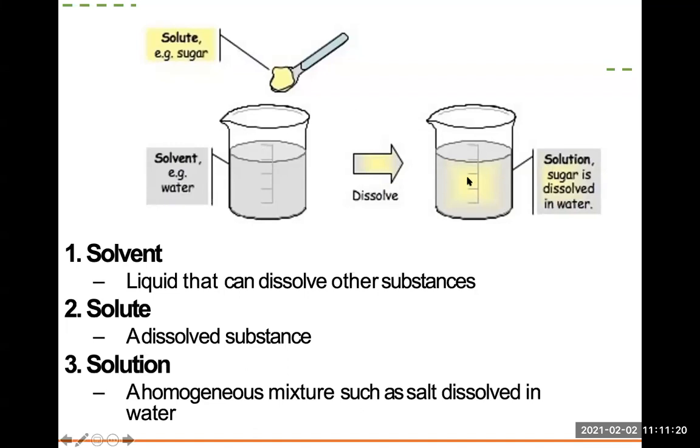Once you mix them together, it's going to give you a homogeneous mixture that's a solution. So a solution is mixing those two things together. Water is going to slip in between the sodium chloride bonds if you're adding salt, and it's going to break them and dissolve the salt, and that's going to give you a solution. Are there any questions on this?